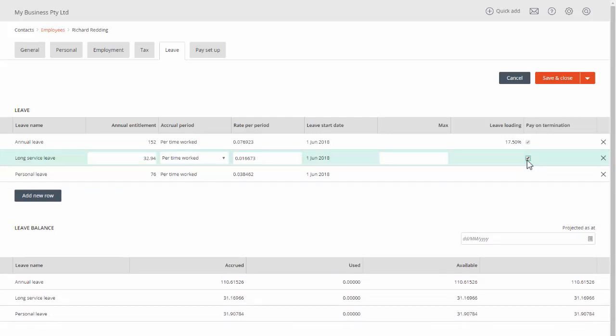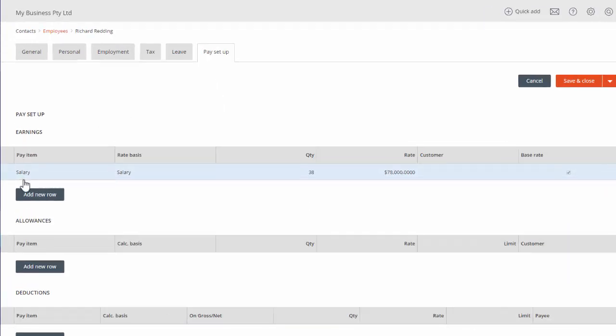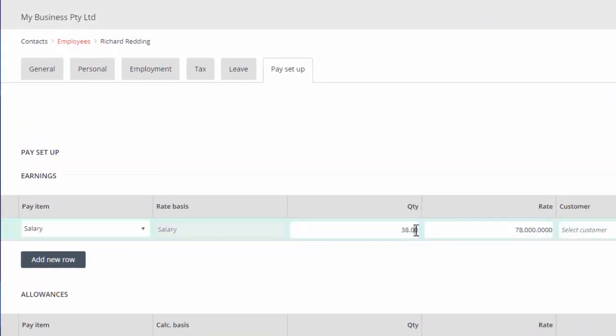While we are on the Leave tab, we can have a quick look at the accumulated leave hours for correctness, and if there appears to be an error, to correct it. Now go to the Pay Setup tab. Change the quantity for the salary item to 0. The salary item must be present to provide an hourly rate for the unused leave items, and 0 quantity, so as not to add to the existing leave hours.